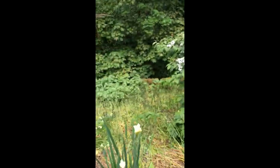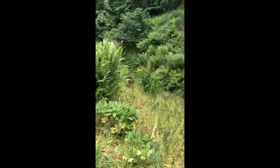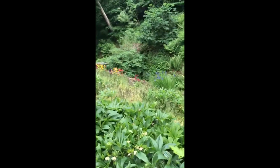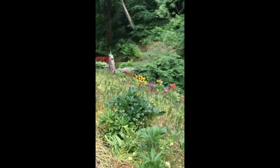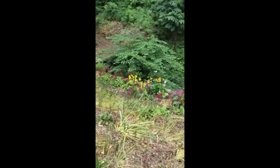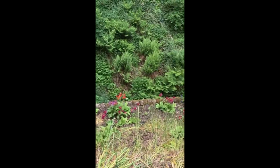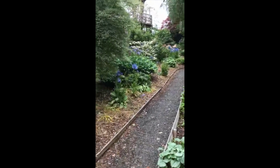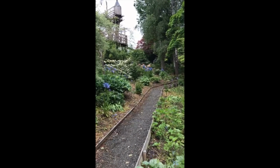A few of the irises. This one we bought last year, I think is called White Swirls. A couple more irises down the bottom, a particular blue Sibirica that we've been dividing up. And as we walk down towards the stream, see again some of the results of the primula sowings from last year. Lots of different primulas. There's our little red bridge, and we'll look up towards the tree house with some more rhododendrons, viburnum, and lots of meconopsis looking good.